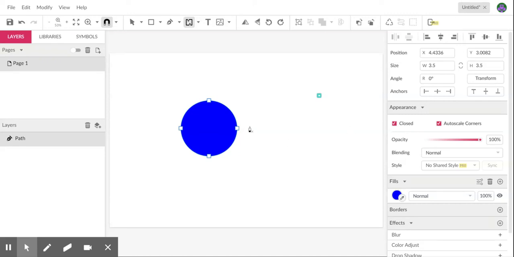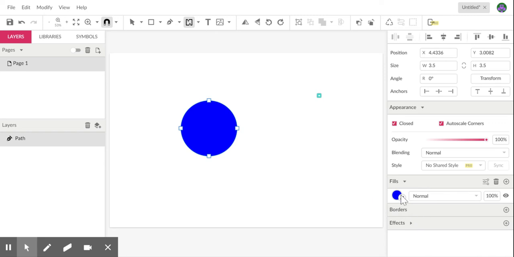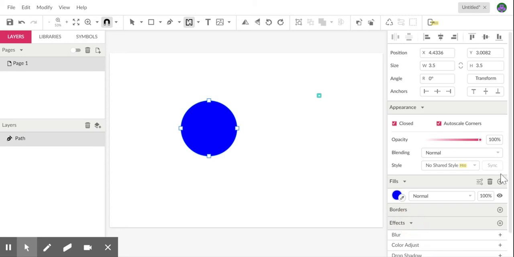Okay, one of the last things we're going to show you guys are the effects. As you can see down here on the bottom, next to your fill and your border, you have your effects. Usually it's open, and I'll just click on that little arrow on the right-hand side. I'm down here, as you can see, the effects. Click on it, and you have a whole bunch of different things.